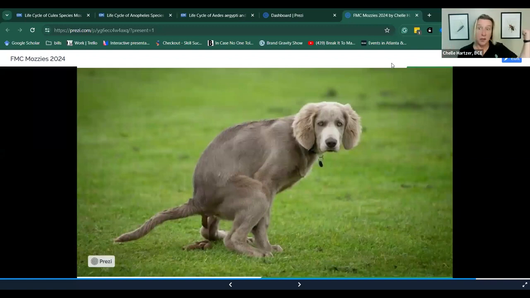If you've got that customer that lets their dog run in the backyard and never cleans up after it, guess what's going to happen here? So alerting them to that, because they just think, the dog pooped in the backyard. But now you're telling them the dog pooped in the backyard, and that's attracting mosquitoes. So sometimes just reframing how that looks in their head can be pretty important that way. So yeah, clean up after your animals.